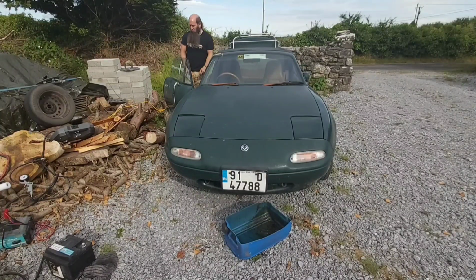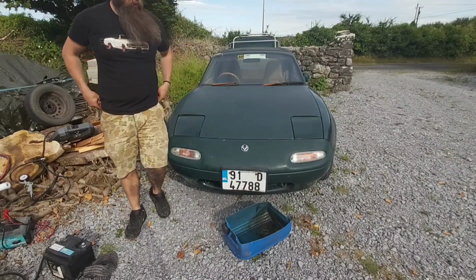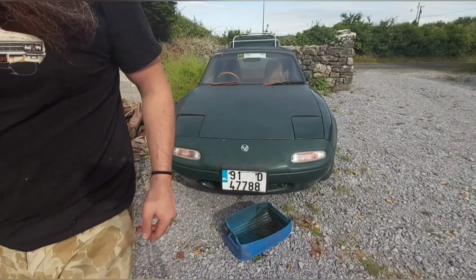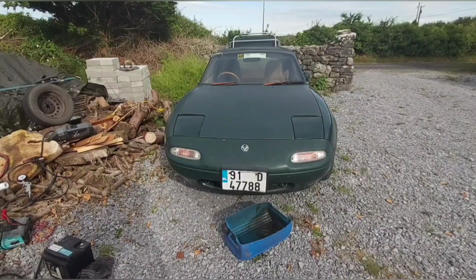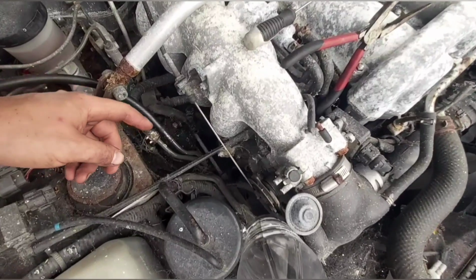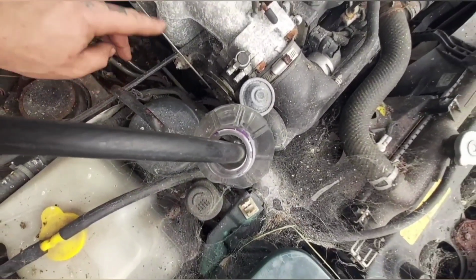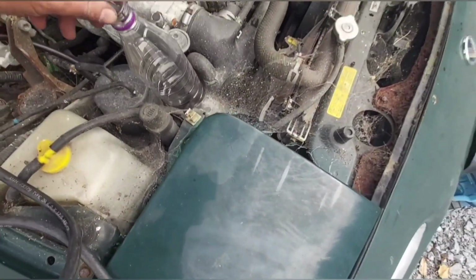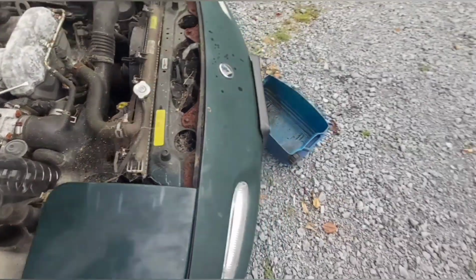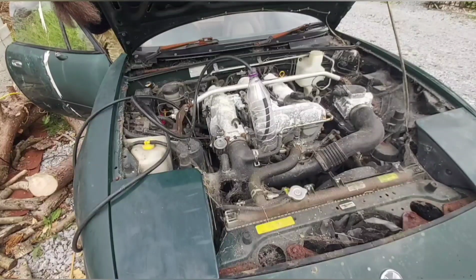I am gonna hook the jumper pack up to it now, so give it the maximum chance of cranking over. I forgot to disconnect the fuel pump. 12 seconds later. I had a quick look online and it told me that that was the inlet. So I've disconnected that from the rail and I've just connected it into more rubber hose and it's going to pour in there. That's assuming the pump works. I still have my suspicions. Let's see what happens when I turn on the key.